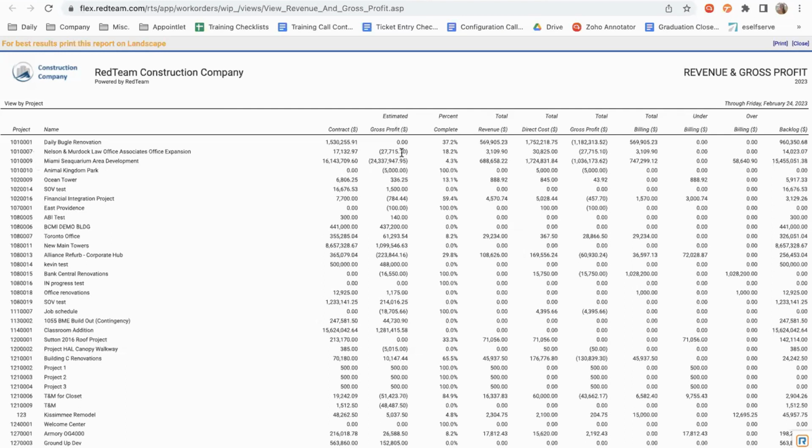Then we're going to get our estimated gross profit. We will also get a percent complete of the project, our total revenue, our total direct costs, our total gross profit, our total billing, our underbilling and overbilling, and then our backlog here. And again, we can print, save as PDF, or close. We're also going to be given what the through date is right up here in our right-hand corner.